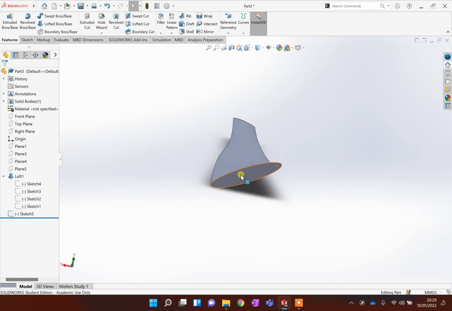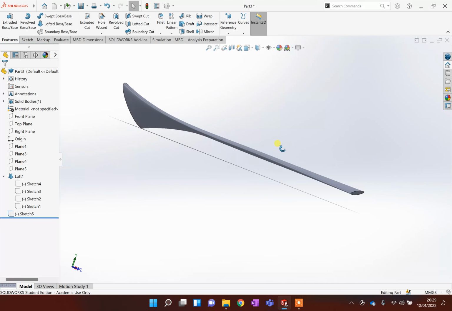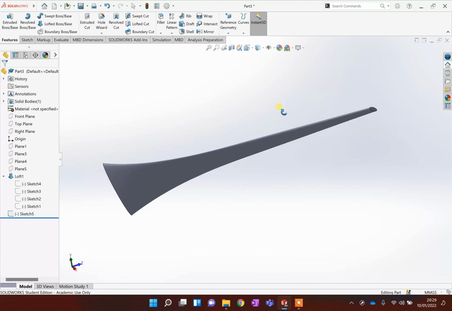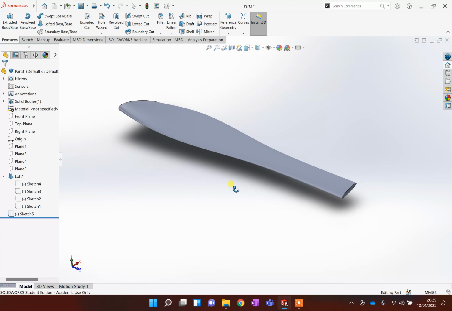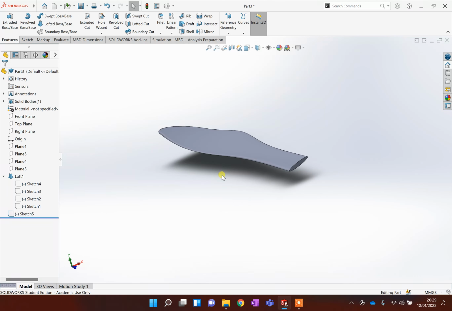So as you can see, this starts as a circle in that orientation at that end and ends up looking like this. So if you were trying to model a propeller blade, or some kind of organic vase shape, or bodywork for a car, or the profile of an aircraft wing, or something complex that changes in multiple different dimensions at once, this would be the way to do it.